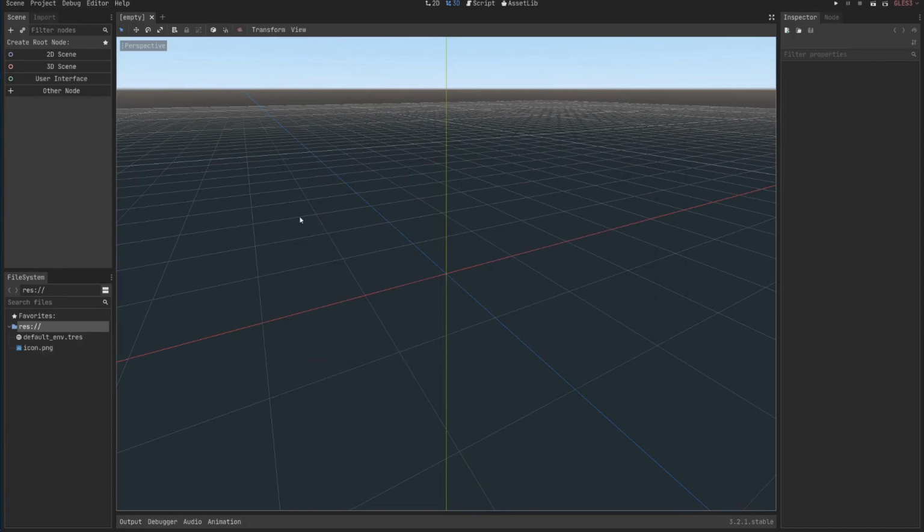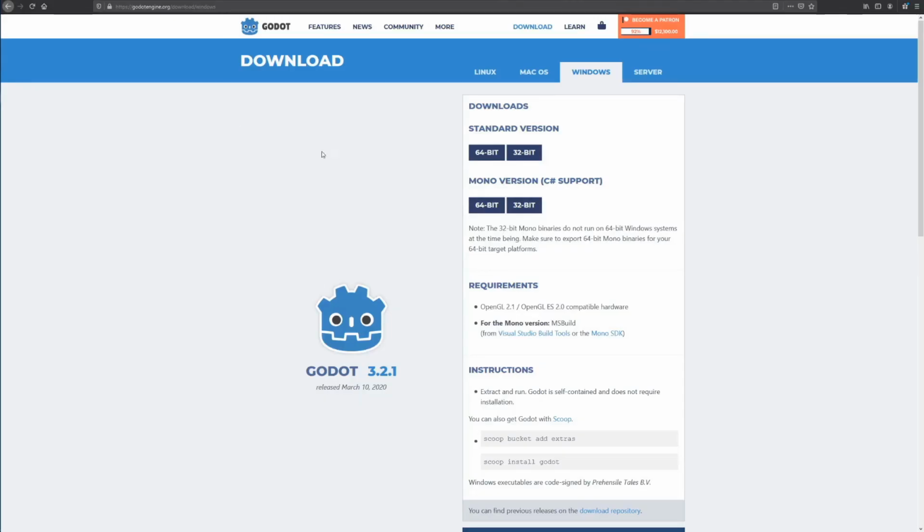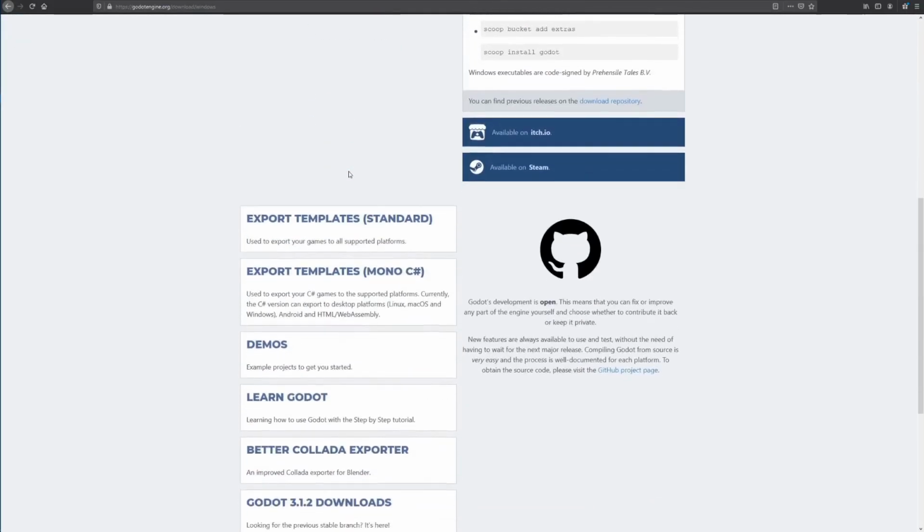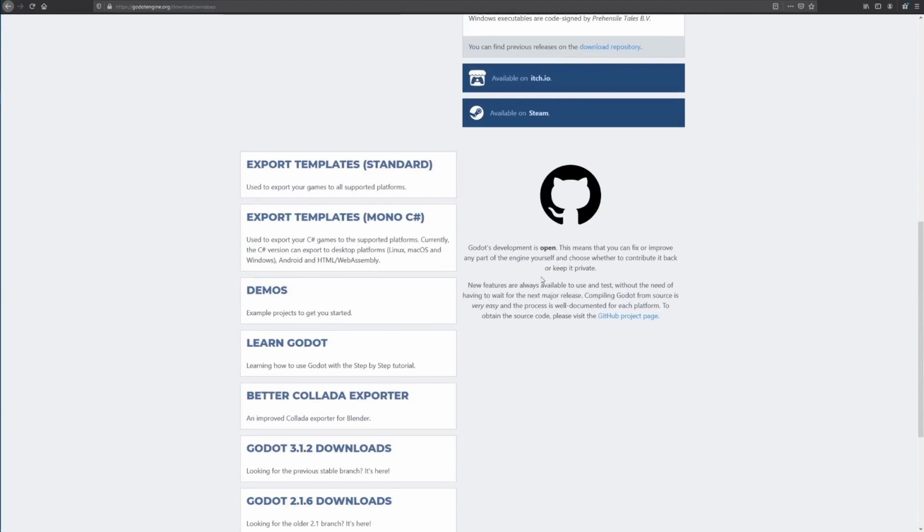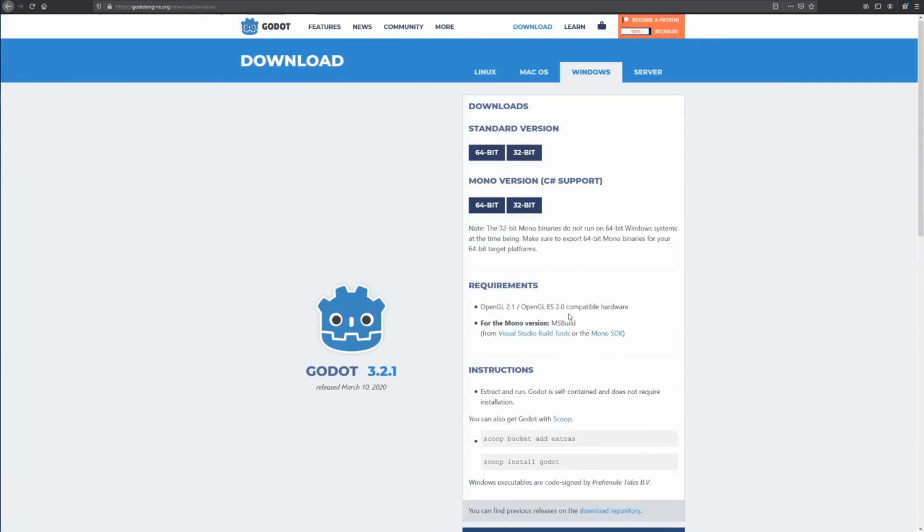Godot is open source. If you go back to the website, you'll see a lot of information about it, how it's developed. It's fully community developed. There are some developers that focus and work specifically on increasing the feature set of Godot.